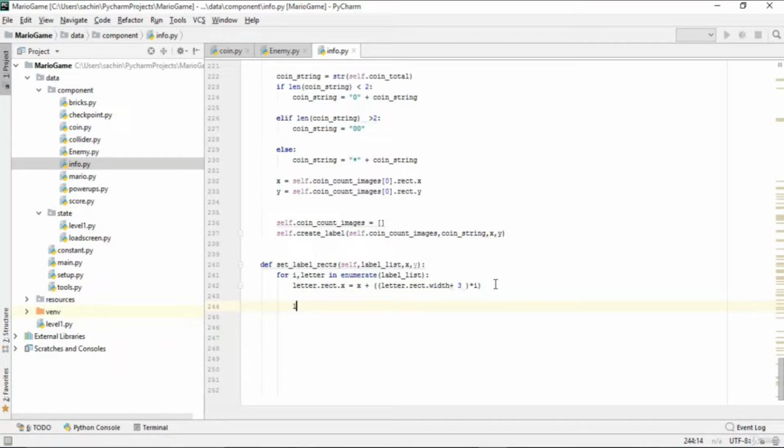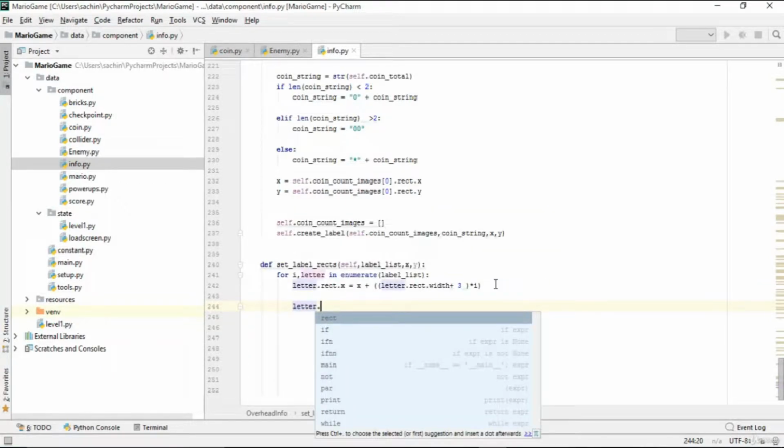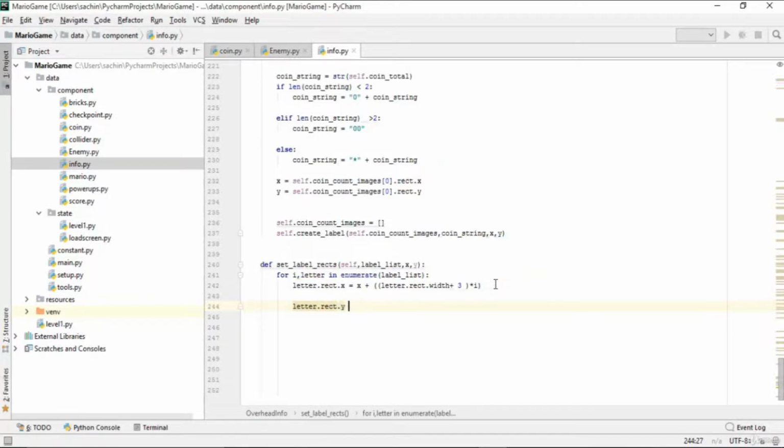So what about y? Just get this rect y assigned as y. The next thing we're going to do is check the letter image again.